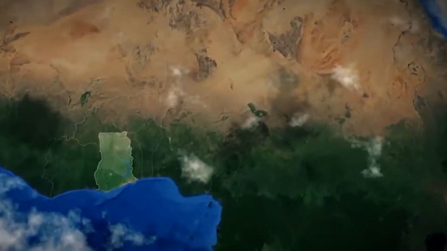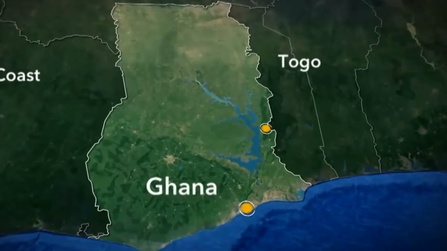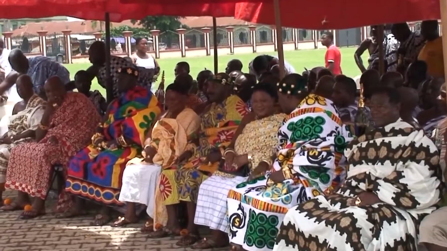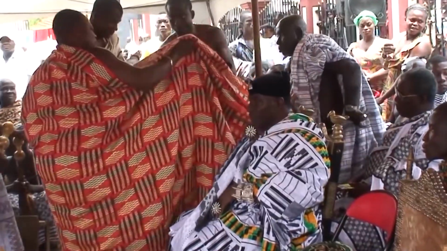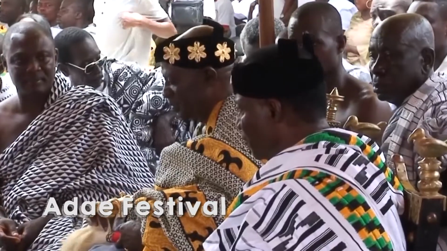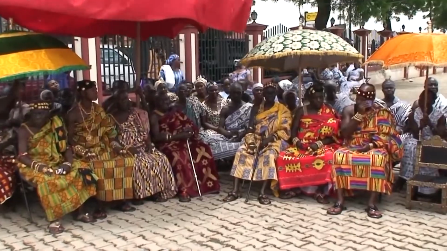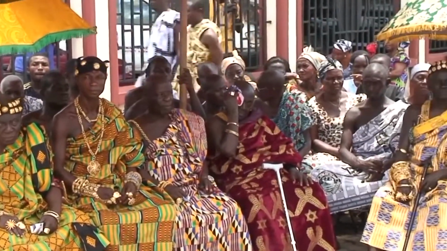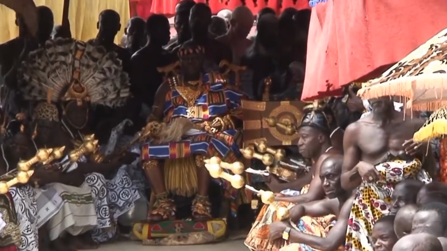Hi class, today we're going to be moving to Africa and we will start our art journey in Ghana. You will notice all these people seem to be very well dressed. They are celebrating the Adae Festival, and on this day they thank their gods and their ancestors for a new harvest. Notice how very colorful and symbol-filled these garments are.